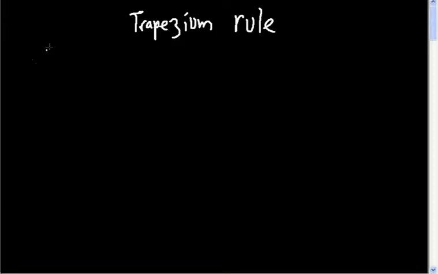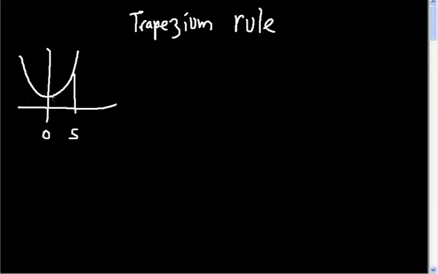So let's say you had a graph like this, and you want to work out the area between x equals 0 and, let's say, 5. You could use the trapezium rule. It's different from using definite integrals from the last video. This is more of an approximation, so you wouldn't get a precise answer. It's going to be a very close approximation.